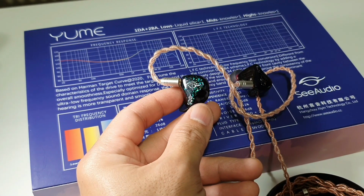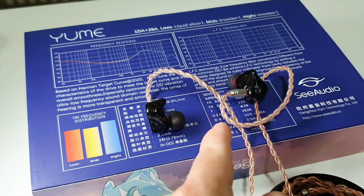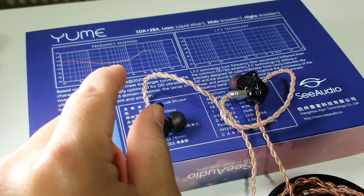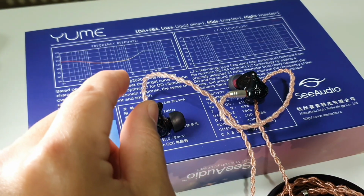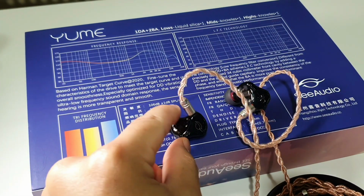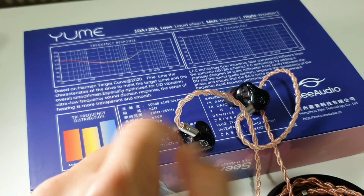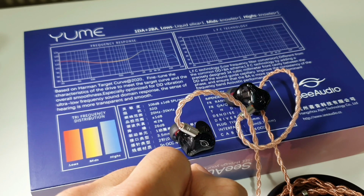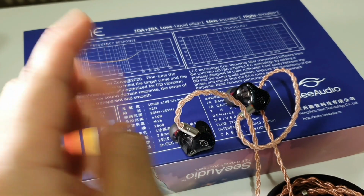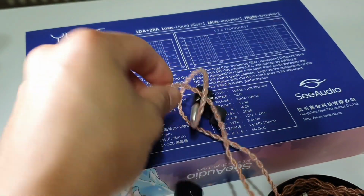Again, the imaging and the separation of the i4 is accurate, but it's blobbish. Blobbish in the sense that the i4 has, for example, cymbals and chimes. You know it's somewhere here, but you can't pick out the spot. But with the Yume, you find the cymbals, I know it's there, and then the chimes, I know it's there. I know that maybe that nylon string specific to that melody is right there, so I can pick out very specific details and location of the sounds.